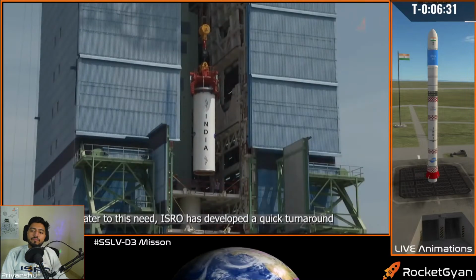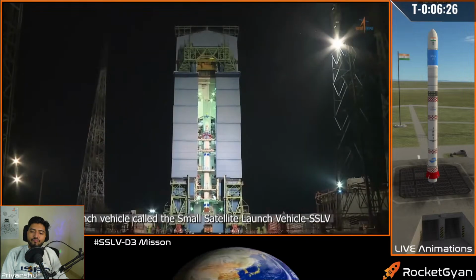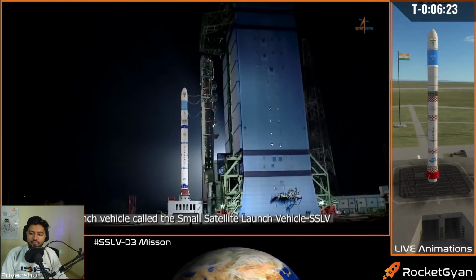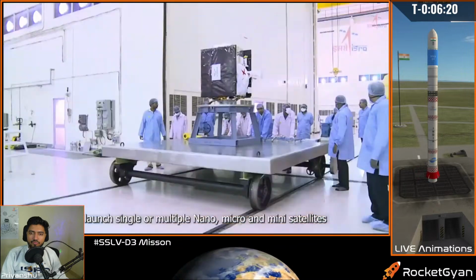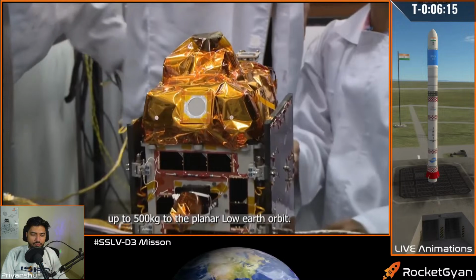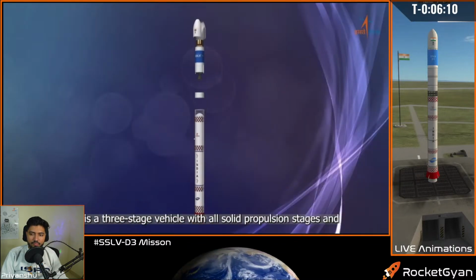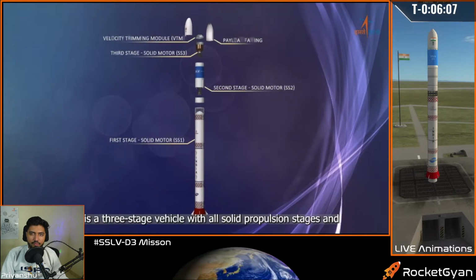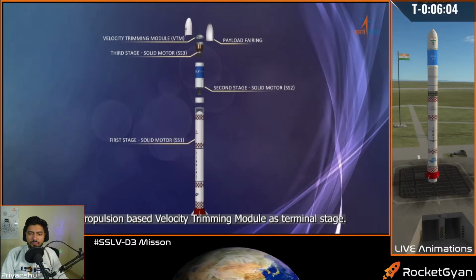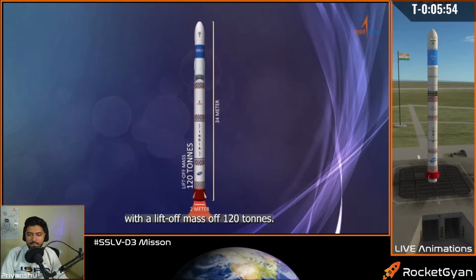To cater to this need, ISRO has developed a quick turnaround launch vehicle called the Small Satellite Launch Vehicle, SSLV, to launch single or multiple nano, micro and mini satellites up to 500 kilograms to the planar low Earth orbit. SSLV is a three-stage vehicle with all solid propulsion stages and a liquid propulsion-based velocity trimming module as the terminal stage. It is 2 meters in diameter and 34 meters in height, with a lift-off mass of 120 tons.